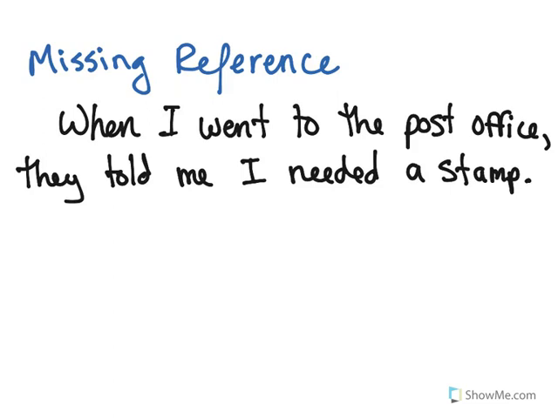Another problem that students sometimes have is missing reference. Every pronoun needs to have a noun that it's referring back to, but sometimes students leave that off, and so it's confusing what the pronoun is referring to. Look at this example. When I went to the post office, they told me I needed a stamp. They. Who is they? Is it the other customers? Is it the workers at the counter? It's not clear.